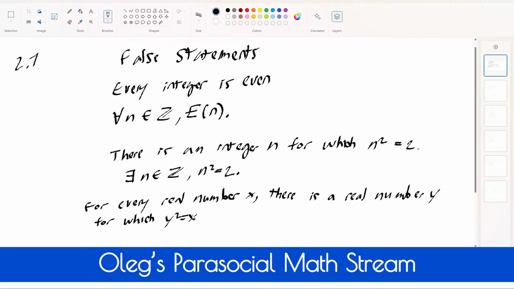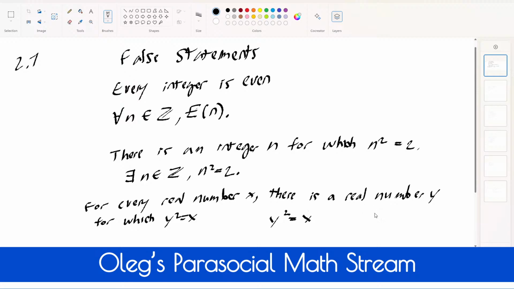Okay, how do you prove this statement? How do you prove that it's false, right? We're talking about real numbers, so we can't use imaginaries. That's the trick. We cannot use imaginary numbers. So this is how we prove it. Now, this is not a formal proof. I'm just going to show you this is a false statement.